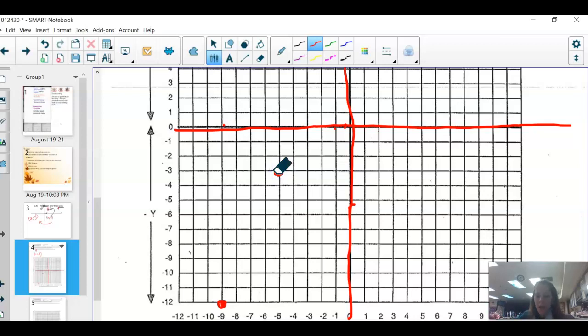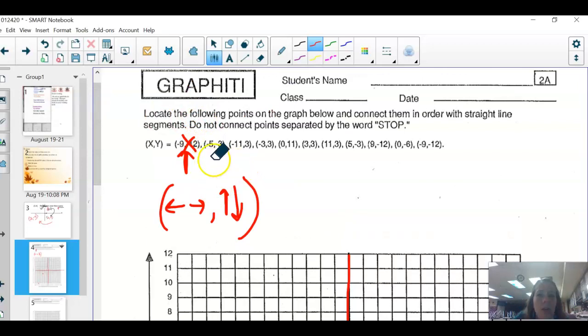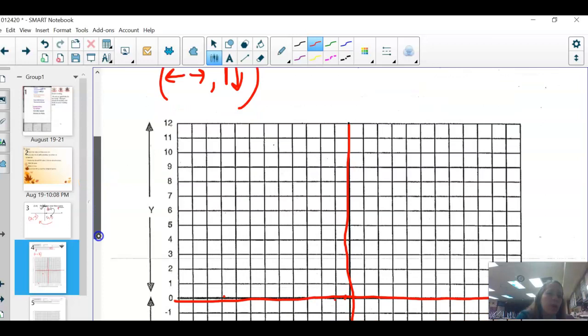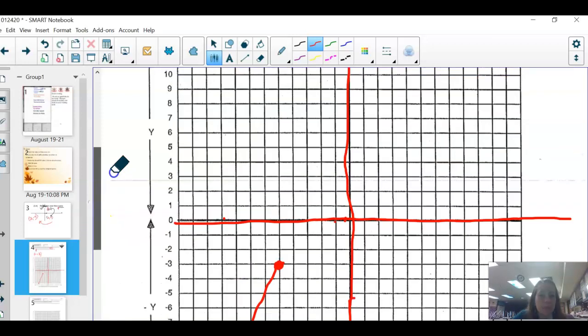Okay? Now, I'm going to see if it says stop. Si yo tengo la palabra stop, necesitas parar. Okay? But there isn't. There's not the word stop. So I'm going to connect them. Si tú no tienes la palabra stop, tú vas a conectar las líneas, okay? Now I'm going to use like a straight edge, but it's a little hard to do on mine, so I'm going to connect those, okay? Now I'm going to continue.